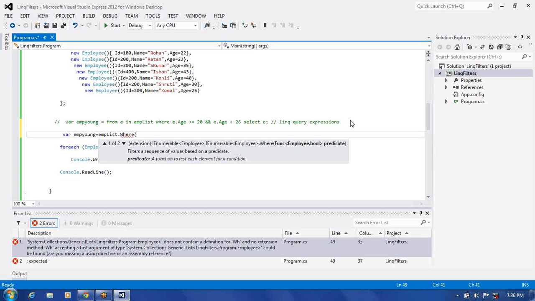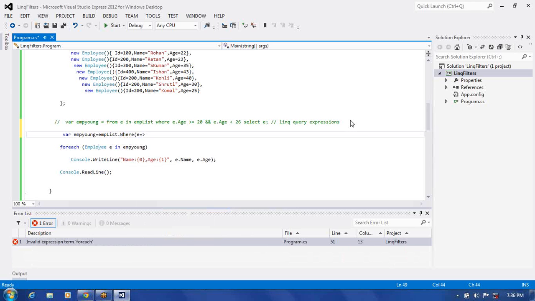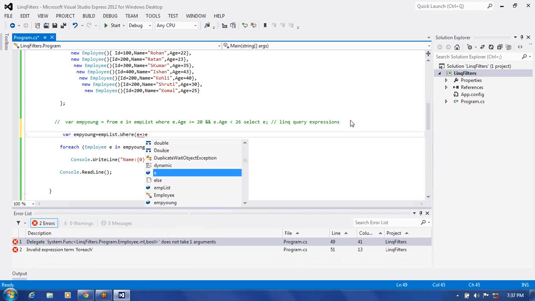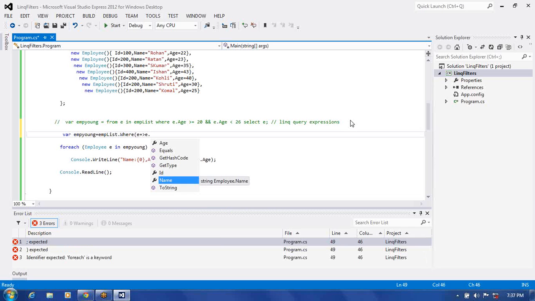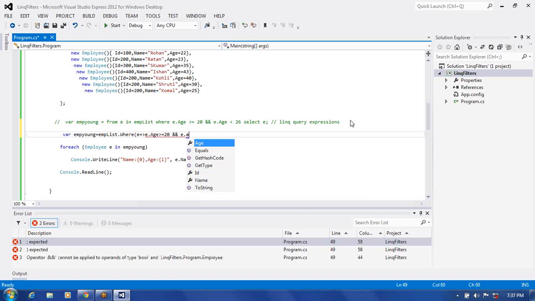Followed by here, e goes to e dot age greater than or equal to 20. The next thing is and e dot age less than 26.